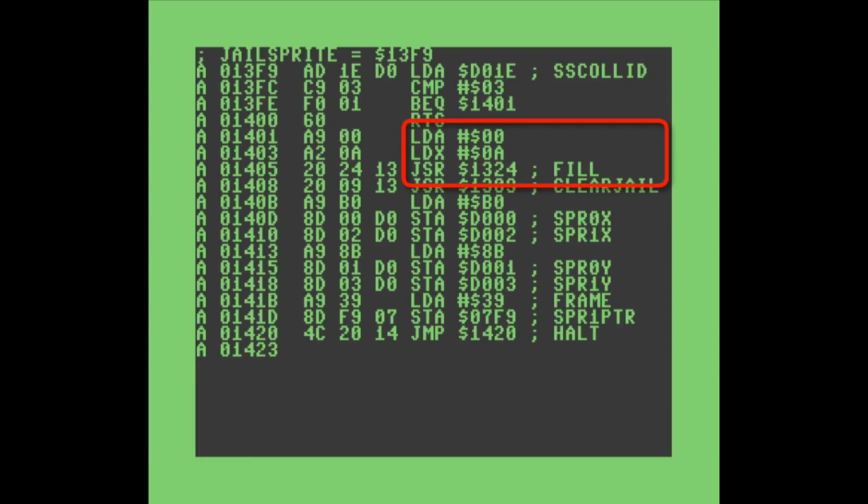At this point, the fire button is pressed while the 2 sprites have collided, so now we need to fill the screen with bricks in a light red color using our fill routine. We then cut a window in the bricks so that we can see the sprites with a different background. We'll cover this routine in a moment. This next chunk sets the position of the 2 sprites to the center of the screen, inside the window. Finally, we set the convict sprite shape to the jailed one and do an infinite loop back to the same location forever.